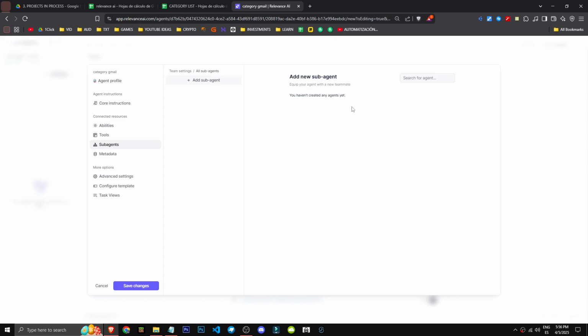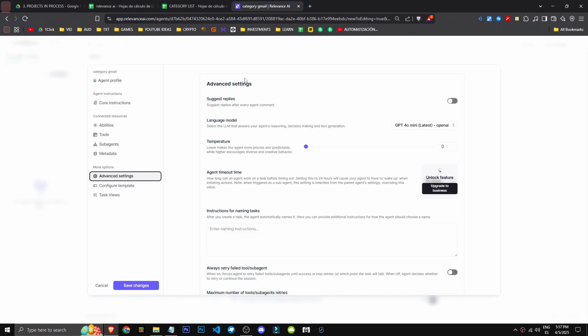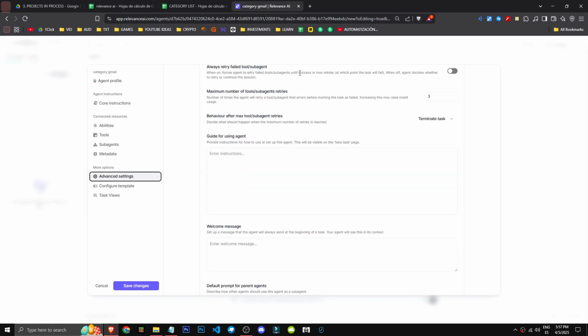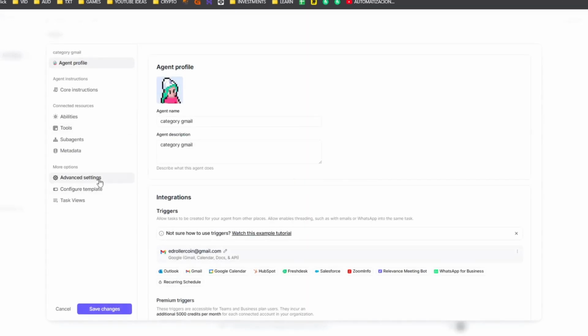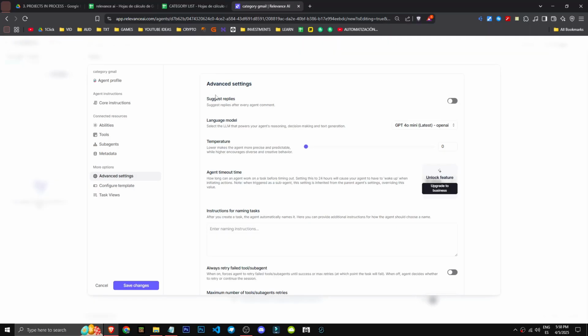Alright, how can we change our agent's AI model? To do this, we'll go to the agent section, click the 3 dots, select configure, and then go to advanced settings. As you can see, in the advanced settings, we have the language model section. This lets us choose the LLM our AI agent will use for reasoning. In the GPT section, we have Omni, which shows the price. That's great. It's probably the cheapest. Well, it doesn't have to be. Actually, yes, it is the cheapest, and it gives us access to all kinds of models.